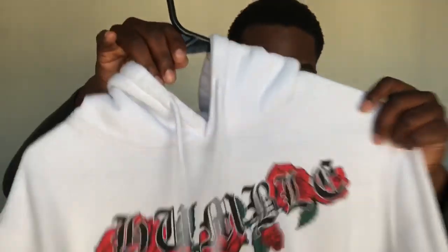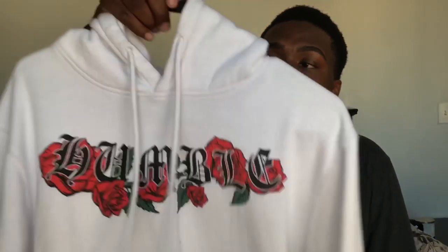Next, I got this hoodie from Forever 21 very recently, because it's probably even still in stock up there if y'all go up there, depending on where you live and the high demand for Forever 21 clothes. Is this man looking at me? Anyway, this is a little sweater that I got from Forever 21. It says Humble with the little roses right there. And then on the back, it says Youth of New York, Tokyo, Seoul, Amsterdam, Milan, Los Angeles, Paris, London, Berlin, and Miami. I just thought it was cute, and I don't have too many long sleeve hoodies, and I've been looking for a long sleeve hoodie forever. So I wear this a lot in conjunction with my bomber, because I just think that look is really cute. But yeah, really cool.